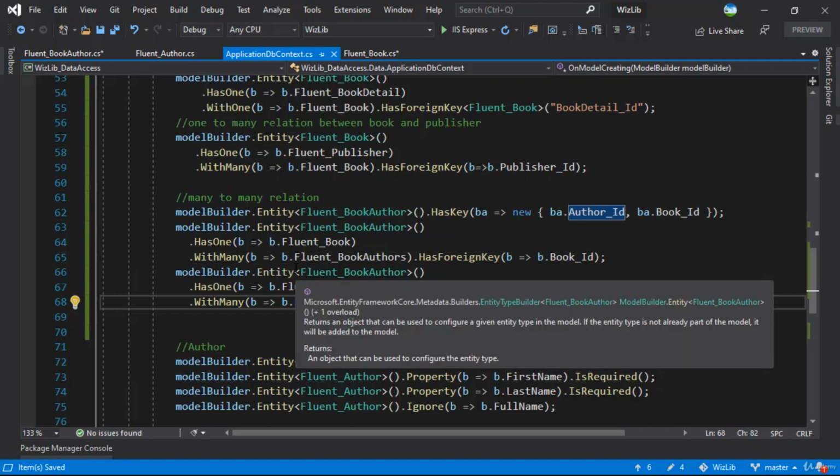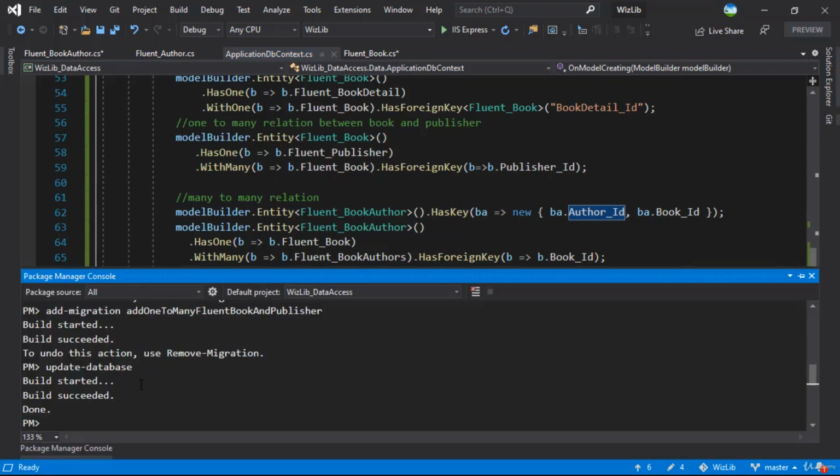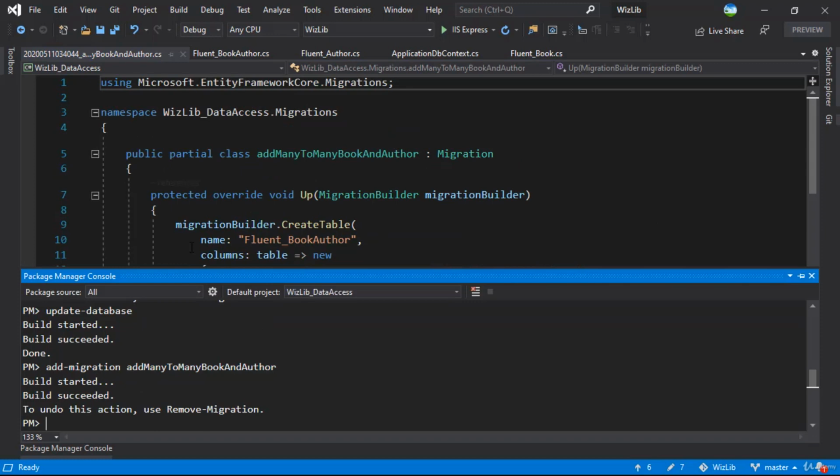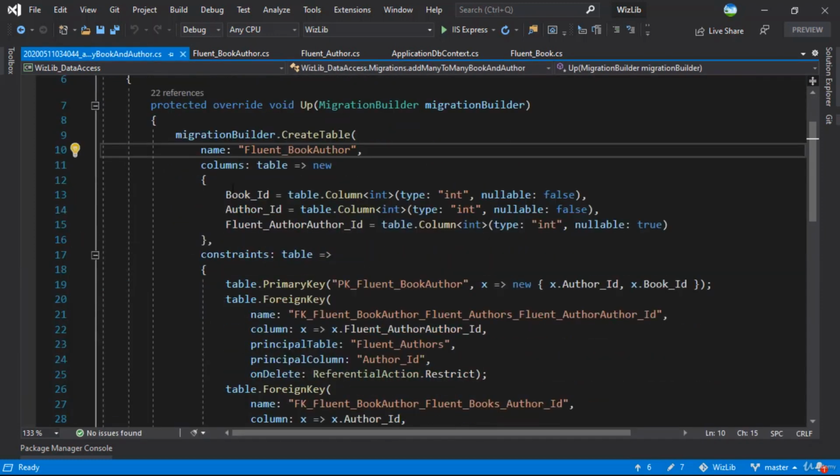Once we do that, let me save this and add a migration. We will say add many-to-many book and author. Let's take a look at the migration. Here it creates the table for Fluent underscore book author and it creates properties: first is book ID, author ID, and Fluent underscore author ID.